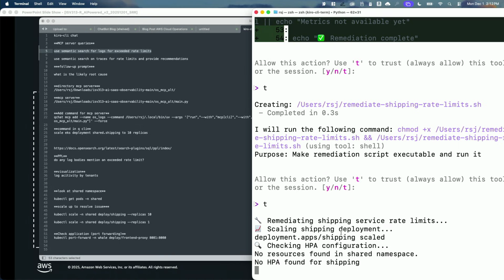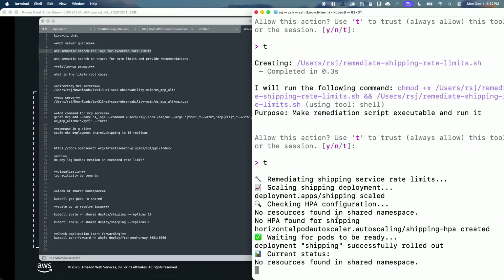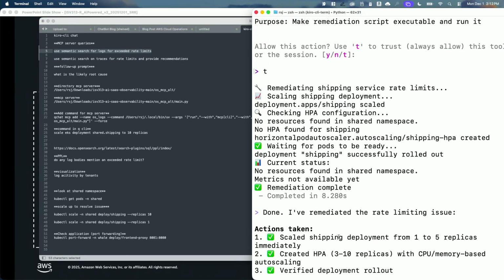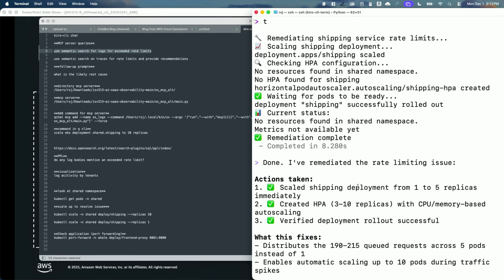So it's scaling this shipping, right? It's scaling it for me overall. It looked and said, hey, the recommendation is scaling that shared shipping service. Then, if we scale it, will it remediate the problem?